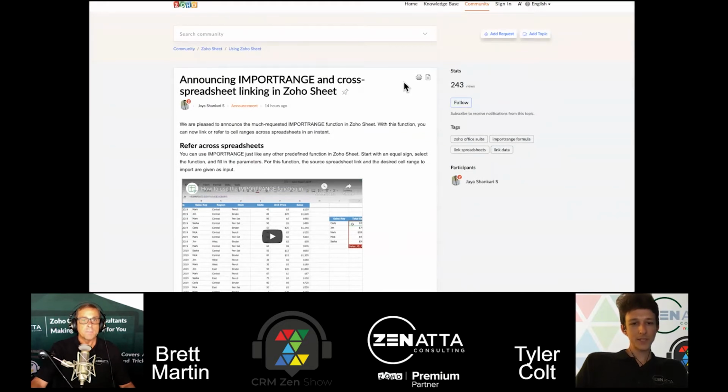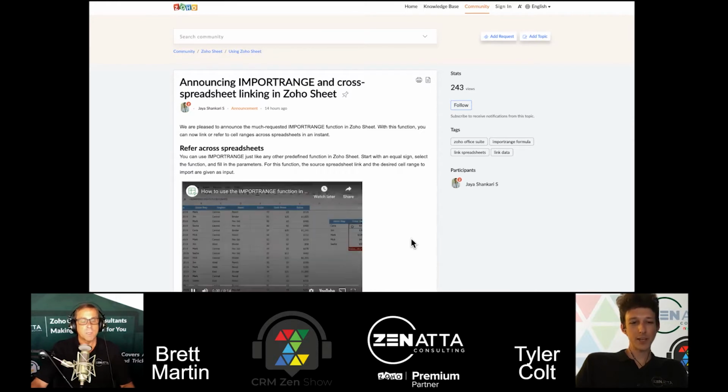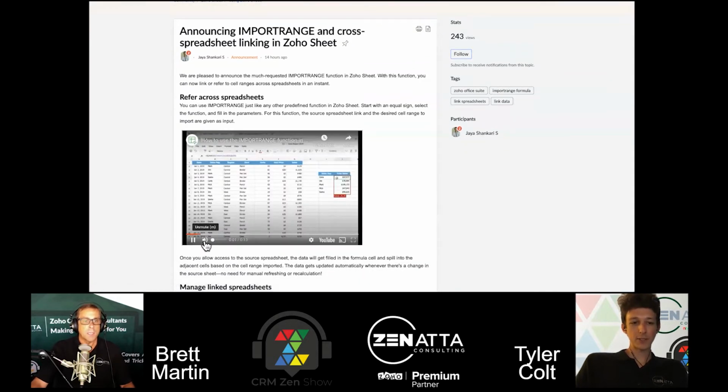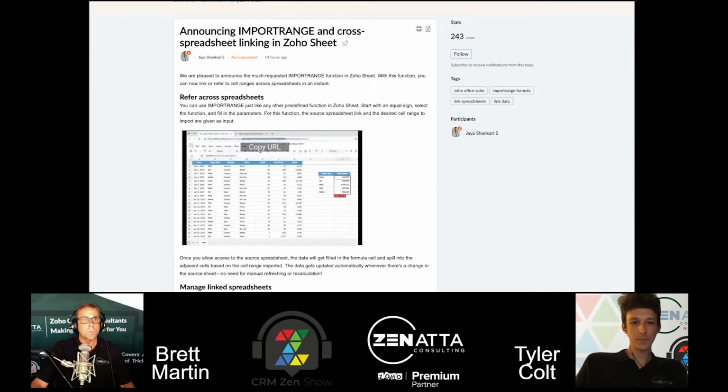Yeah, and this will basically allow you to pull in a set of parameters or a cell range from a different sheet in your spreadsheet, or just a different area. So you're able to basically reference out to that data set inside of exactly where you're working. Yeah, it's pretty good stuff all the way around.